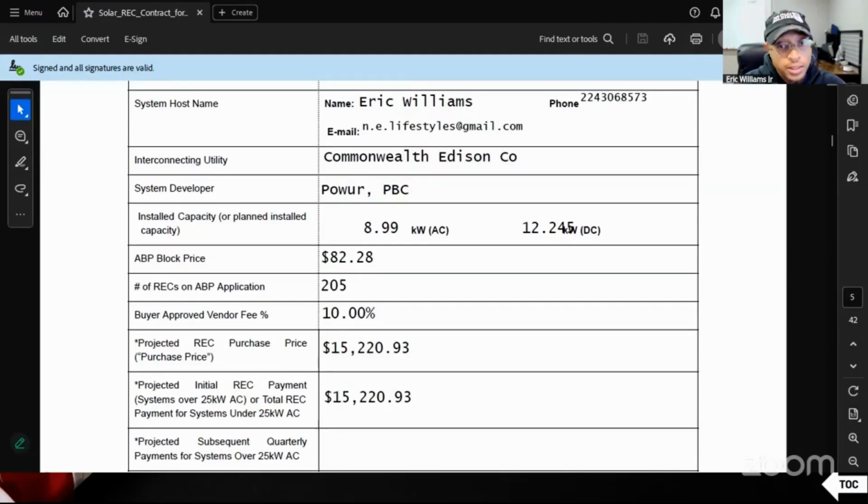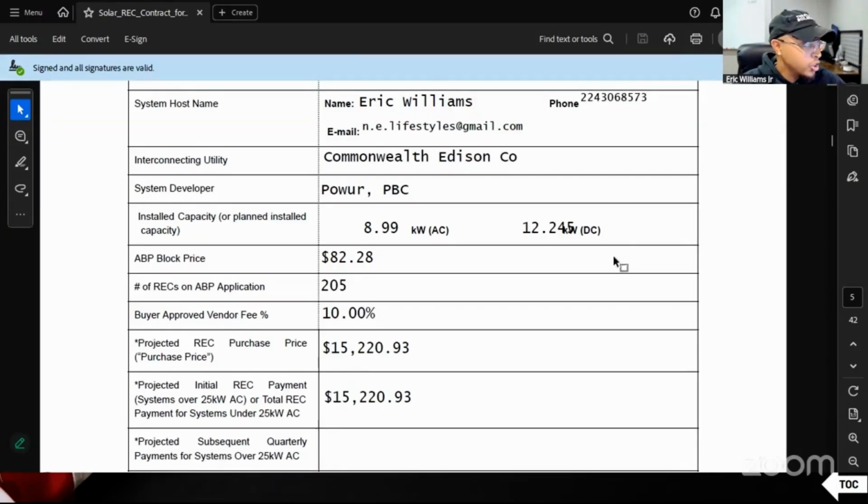So also transfer of ownership. If the client sells their home, they are required to notify Carbon Solutions because they are the approved vendor, and the new owner must agree to transfer and fulfill the contract. So whatever is left over on that contract, that's what the new homeowner will have to fulfill.